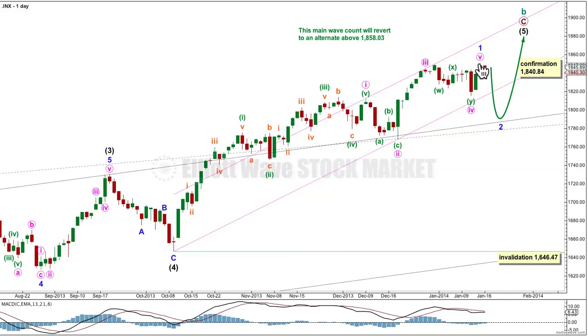This parallel channel is slightly redrawn, I've extended it out. It's drawn using Elliott's first technique, with a first trend line from 1 to 3 and then a copy on 2. This channel contains minor wave 1, so we would expect minor wave 2 to clearly break through that channel. After that, minor wave 2 should find support at the black and maroon channels that I am copying over here from the monthly chart. Minor wave 2 should be longer in duration than minute waves 4 and 3 — they are 1 degree lower — within minor wave 1.